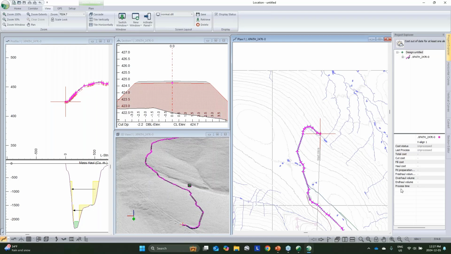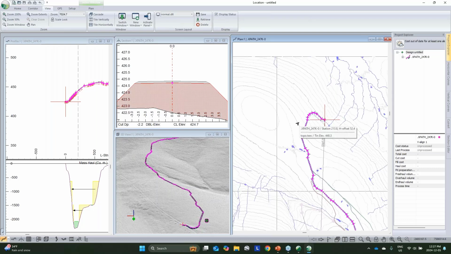It's just get something set up that meets your needs and that is intuitive to look at, and you're set. And you don't have to save over that normal.dlt. You could customize it to show a different configuration, and you can toggle between it just by clicking the drop down and switching over to that. Now I'm happy with the way mine looks, so I'm going to run with that.